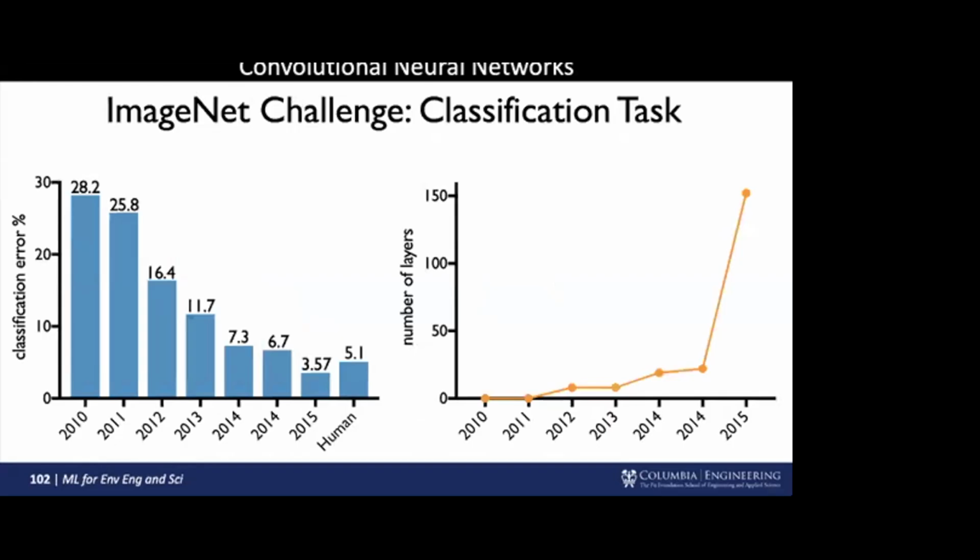And this slide shows two trends side by side. On the left, we see classification error over time. Error drops dramatically from 28% in 2010 to below 4% in 2015. On the right, we see what makes that possible, much deeper networks, right? You have an increasing number of layers. Early models had only a few layers. Over time, the network becomes deeper, with ResNet having more than 150 layers. The prediction ability dramatically improved.